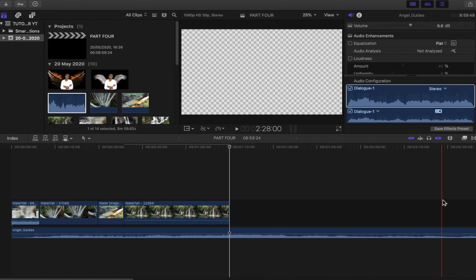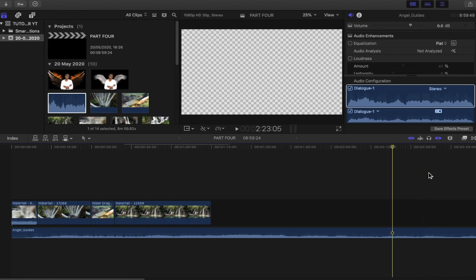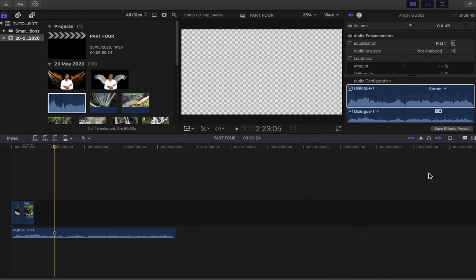If you're using a mouse, I want you to select your timeline and scroll down. So do that action now. You will notice that this will change the zoom on your timeline. We have now zoomed out of the timeline and we can see everything within our timeline.